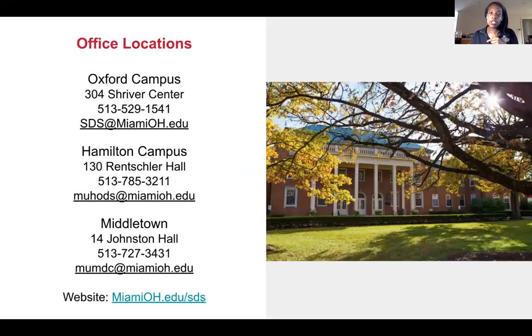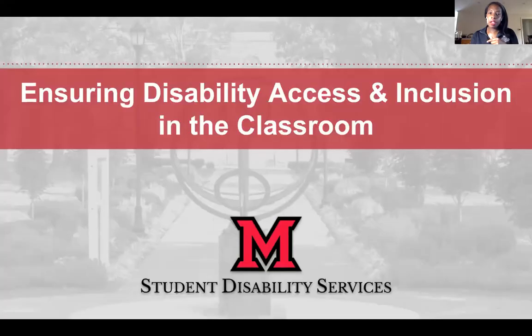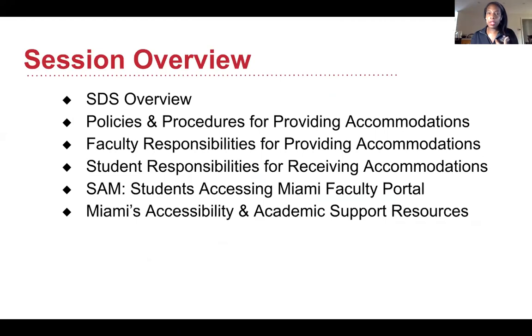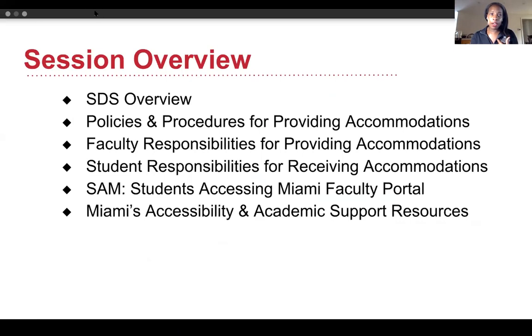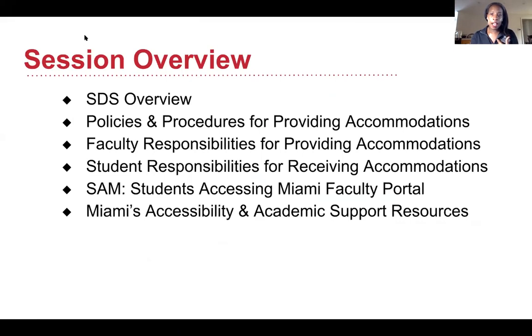All right. Some of the things we're going to be looking at today are a general overview of student disability services and what we do here at the university, and policies and procedures for providing accommodations. Although it says faculty responsibilities, I think that's important to cover because many of you are in GA and TA positions. Anytime you're in a teaching capacity, you want to be aware of what your responsibilities are.